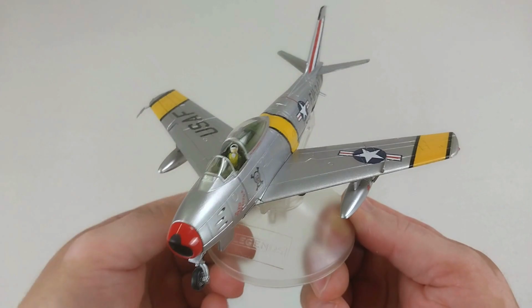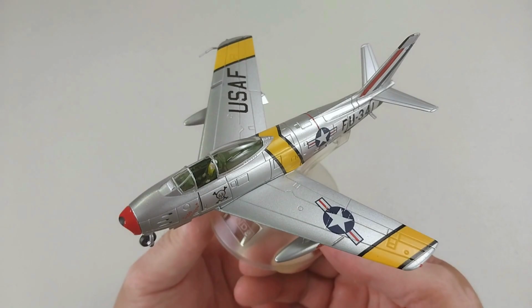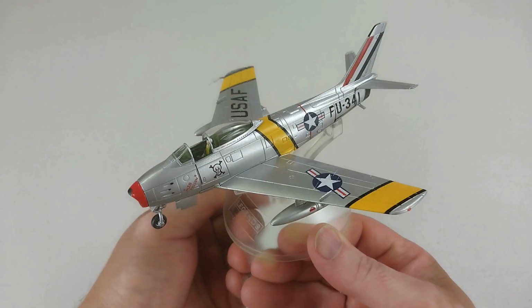as well, where he would shoot down eight MiG-15s, as well as he also had a shared credit for another victory as well. But that would make him one of only seven US pilots to achieve that, like being an ace in two conflicts. So that was a pretty rare thing.